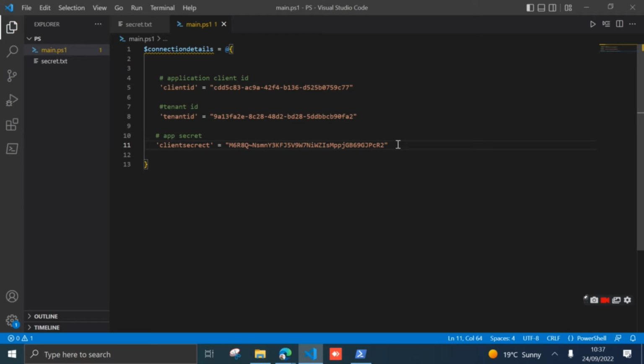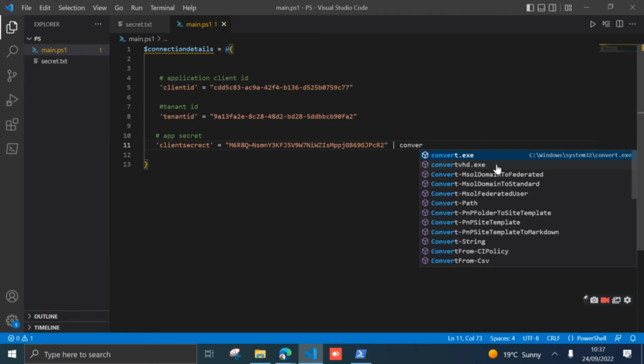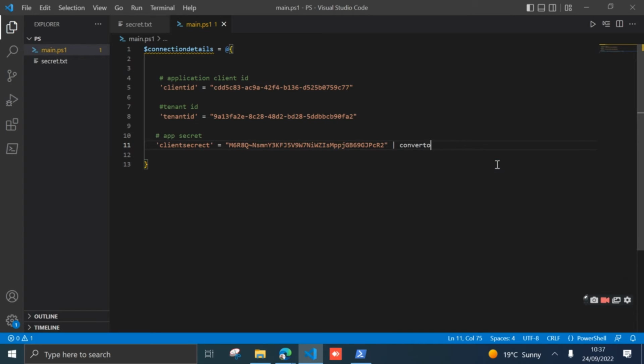Okay, one more thing with app secrets, you need to convert it into a secure string. So the way you do that, you just need to add the pipe, simple, and then you can call ConvertTo-SecureString.